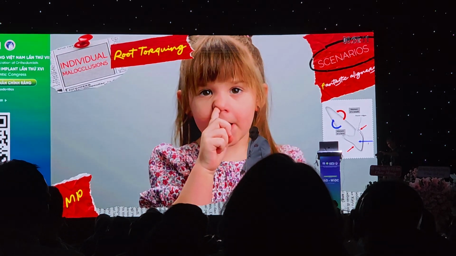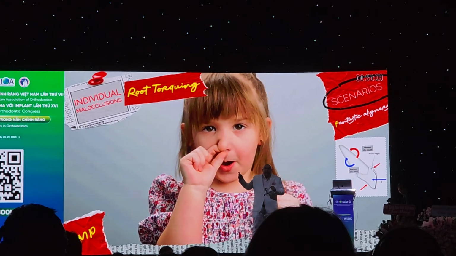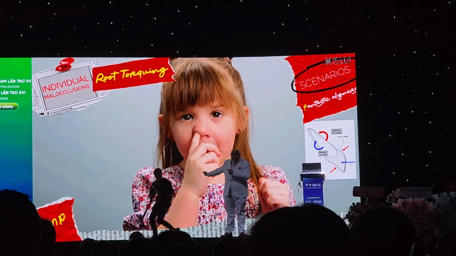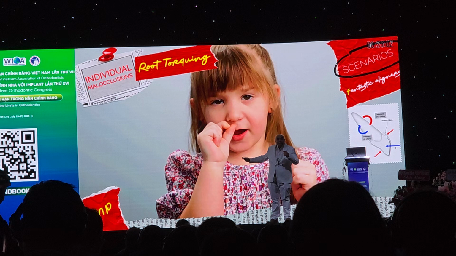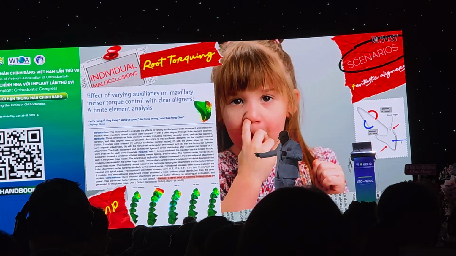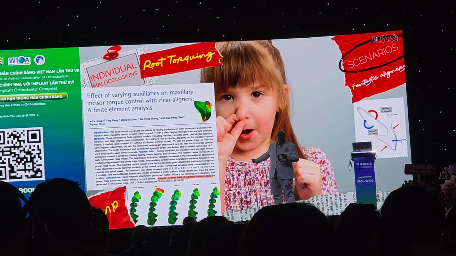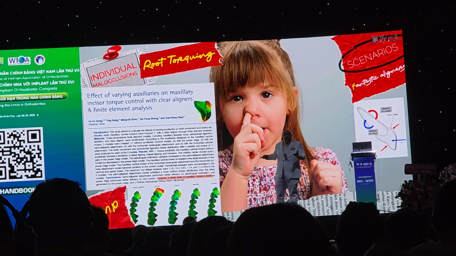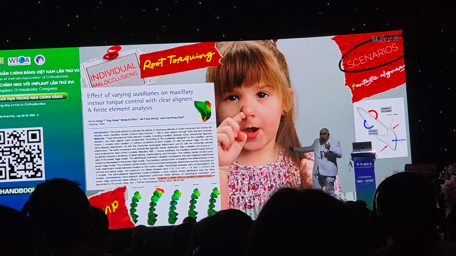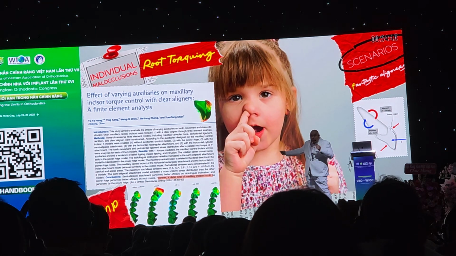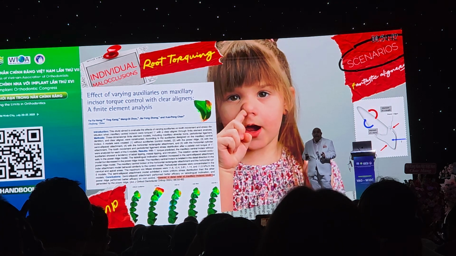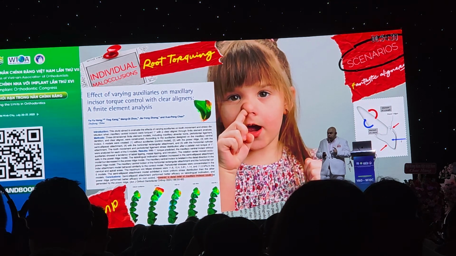Now, effectively what happens clinically does not look as cute as this girl on the screen. When you tend to deliver torque, or third order forces, with aligners, you have a distal twist of incisors, pretty much like the washboard effect, and you tend to see the wagon wheel effect pronounced in terms of trying to deliver torque, irrespective of what modality you're using, if an adjunct is not used.